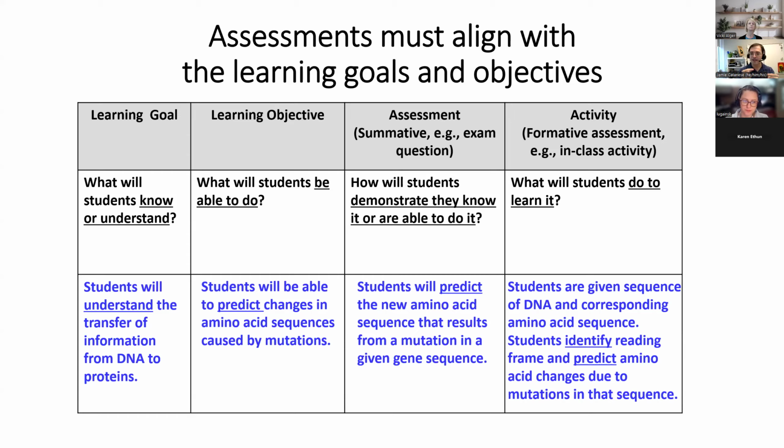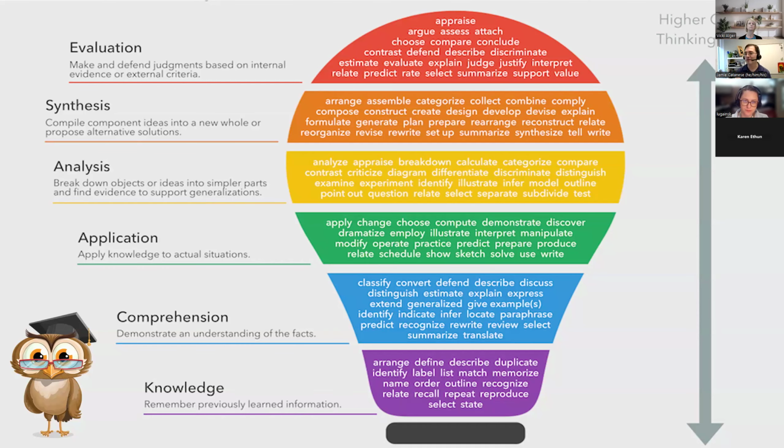That's the thing about thinking again about those Bloom's levels. I'm going to go back to my Bloom's. I'll harp on Bloom's, because this again is about what level you want your students to know. And it's never going to be that you always want evaluation, like you always want these high levels. You want a mix. There are going to be some things that you just need them to know and understand, and there are going to be other things where they take that knowledge and apply it, or synthesize or evaluate.